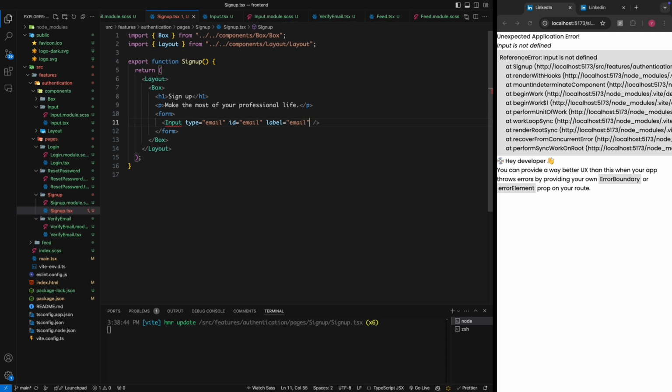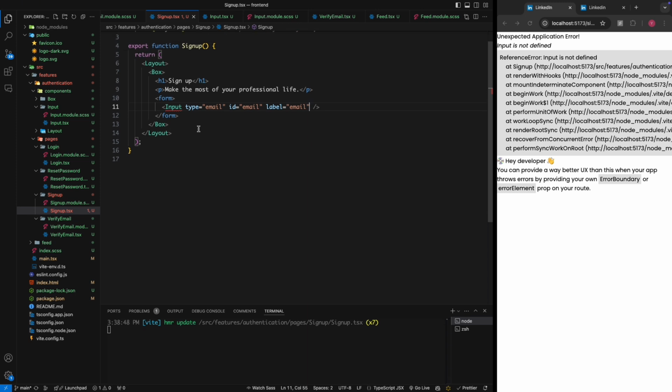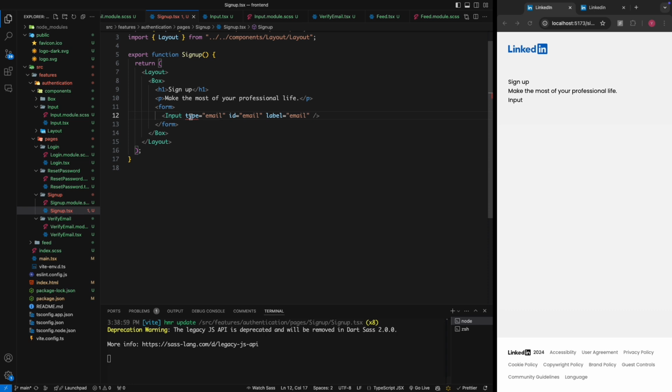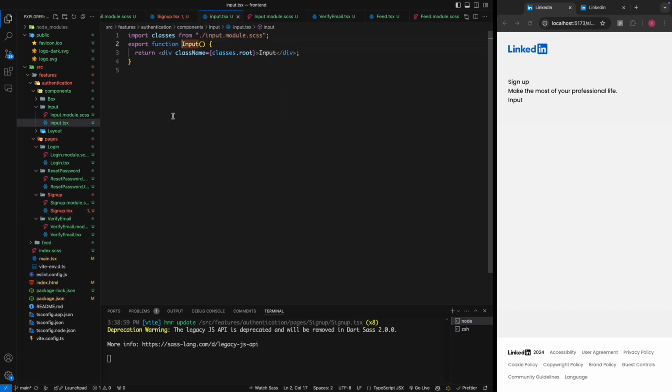And yeah, that's it for now. And as you can see, TypeScript is yelling because it's saying that actually I didn't import it. That's the first thing. Then it's saying that there is no type on this input element. So for that, we'd actually need to add the type of the input.